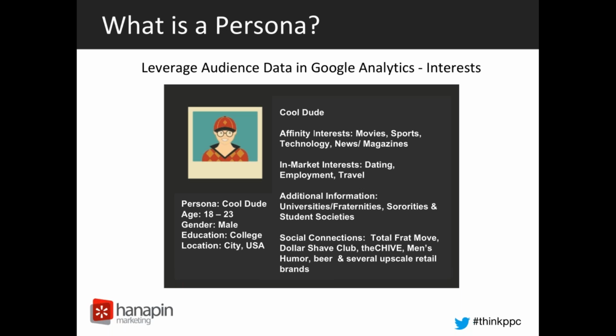So now we have an 18 to 24-year-old city dwelling dude. Our next stop is really to determine what his interests are. Our client shared with us that they believed their audience to be in college and oftentimes connected with student societies such as fraternities and sororities. Again, going back to being a data junkie, we want to see if we can confirm this assumption by using our analytical data.